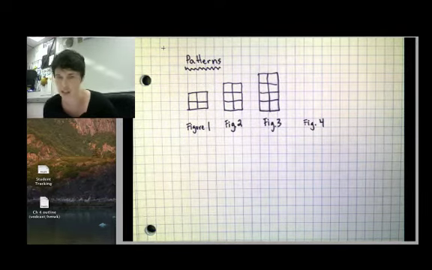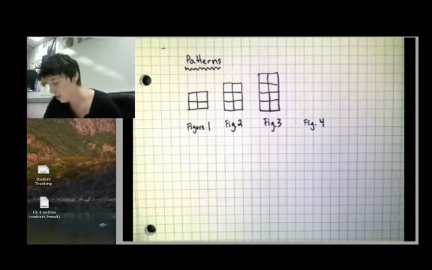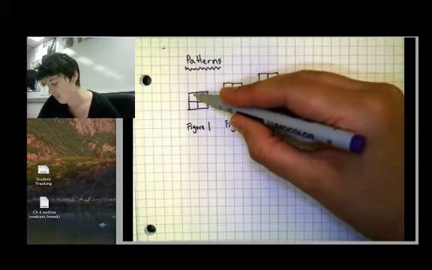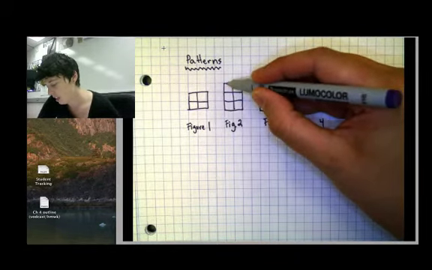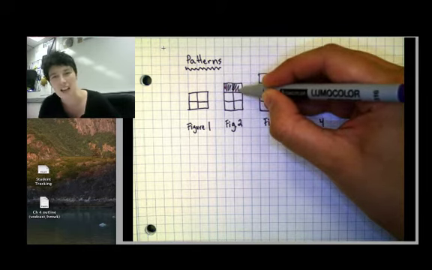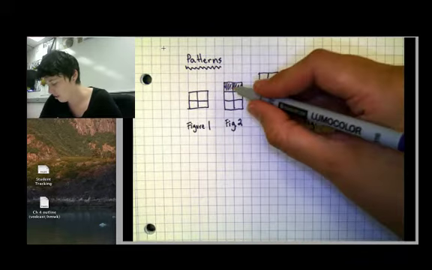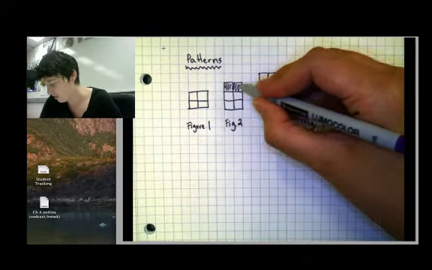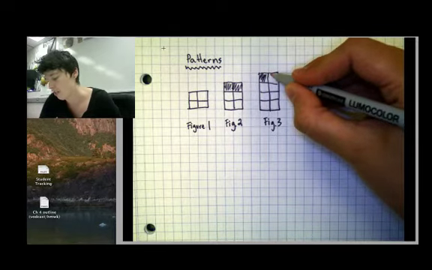This pattern's obviously getting bigger. The rectangles are getting taller. If I asked you by how much, you would be able to easily tell. Okay, here's 4 squares. Here's 4 squares. It looks like they added, I'll shade them, it looks like they added 2 tiles to the top of the last figure. And then if you look, there's 1, 2, 3, 4, 5, 6. 1, 2, 3, 4, 5, 6, 7, 8. So it looks like they added 2 to the top.